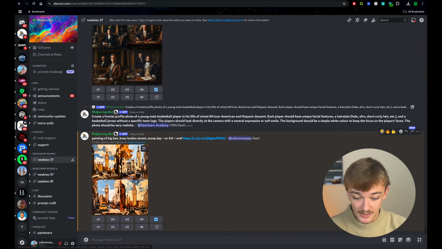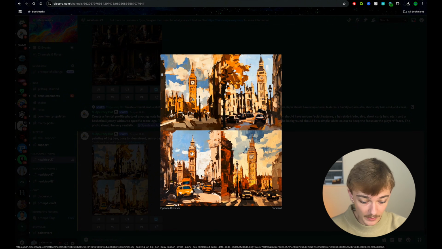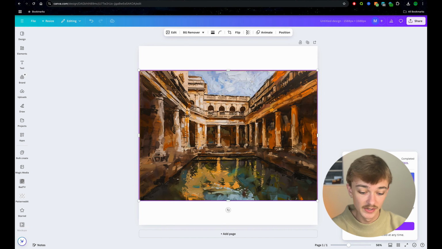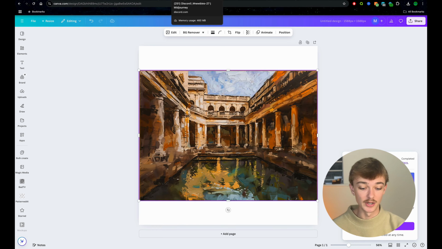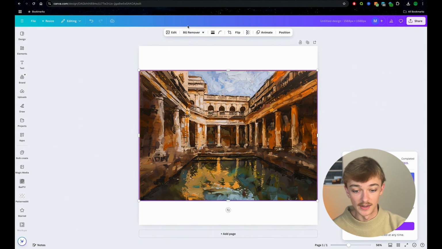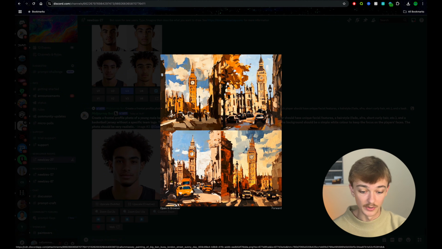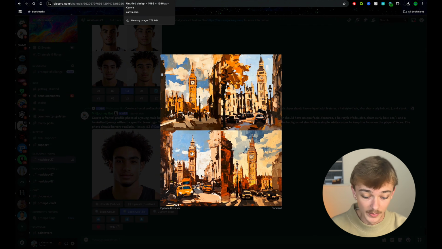Now, as you can see, we've got image of Big Ben in the style of the PNG that we entered. So these are the images it's generated, and these are the images of the Roman baths. So as you can see, it takes the style of the painting. So we've got heavy brush strokes, we've got browns, blues, greens, and then if we look at Big Ben, we've got heavy brush strokes, browns, blue, no green, but we've got yellow, and that's quite nice because obviously there's not very much green around Big Ben.